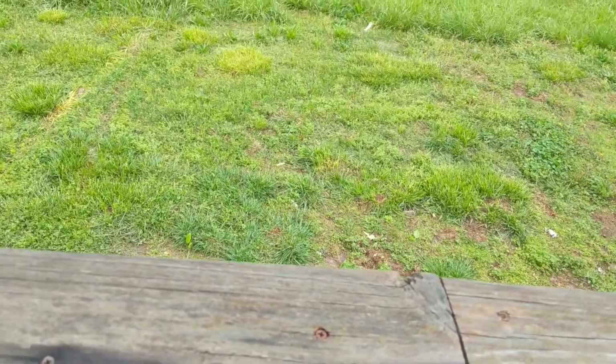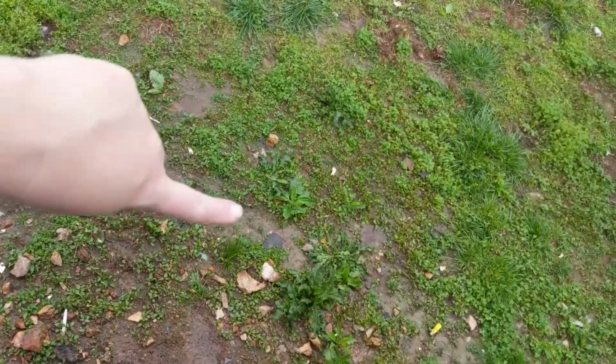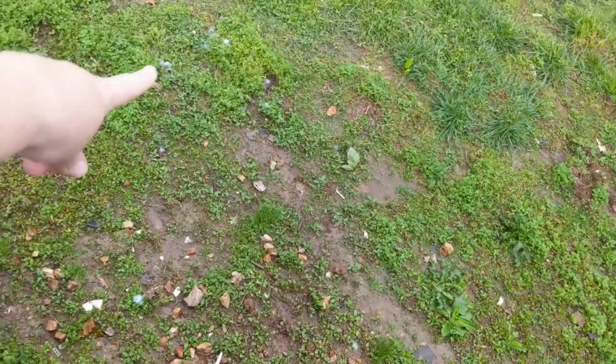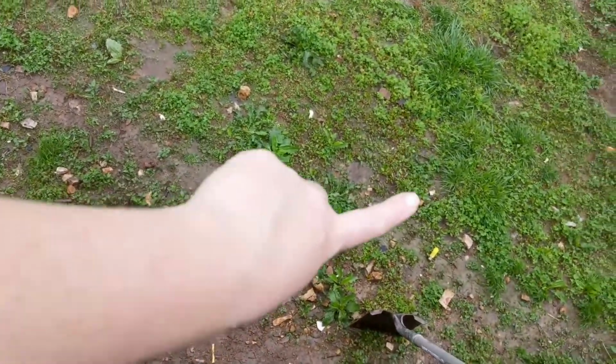You don't want to start off too big to where you can't maintain it, because there's going to be a lot of time that's going to need to go into this garden. So I have got some work to do. I've got to clear up all the little trash, the rocks, you know, from where the dogs have tore things up, where the pigs have rooted and they've kind of tilled up the soil. The grass is now trying to grow back.